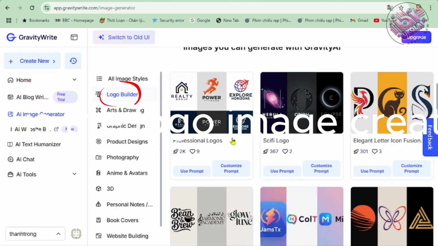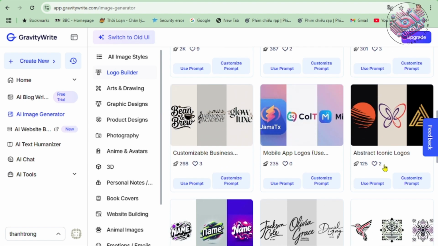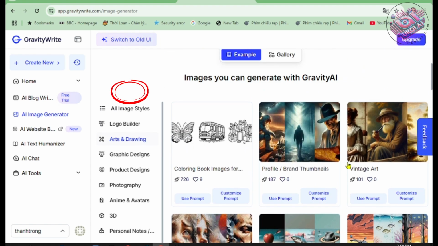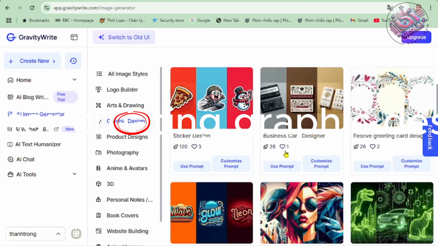This area is the logo image creation area, classified according to the purpose of creating logos. This area is for creating artwork and drawing. This area is for creating graphic design images.